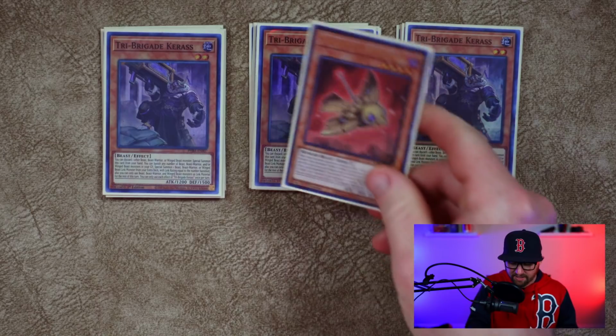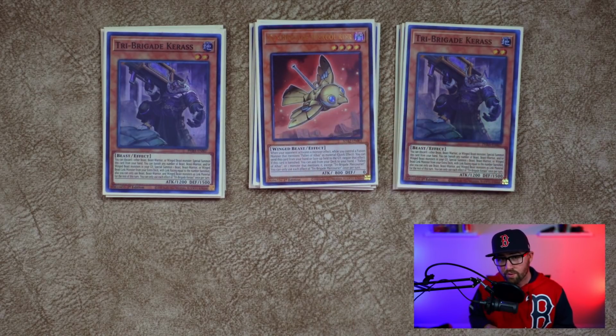Another new thing for the deck is the brand new Tri-brigade Mirror Courier. This card is really amazing in this deck. It doesn't have any of the on-field effects that all the other Tri-brigades do that let you summon a Link monster from the extra deck, but it does have 2 really amazing effects.